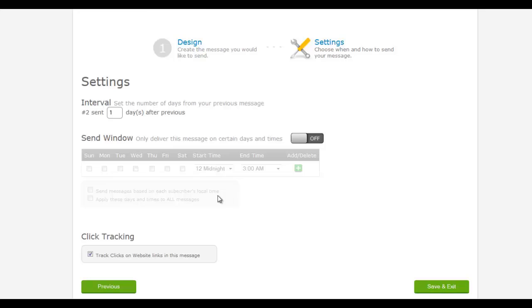Now, in general, what I normally do for each email, I tend to send them 1 to 2 days after the previous for the first at least 2 to 3 weeks, and then after that I would send them, say, every 2 to 3 days. Sort of 2 to 3 days per week. Basically doing this, the idea is that we want to do all the work up front and have all our emails set up so that they're actually delivered automatically, and that's just going to create the income for us through obviously affiliate commissions. And when I explain actually how to write the emails in the next part of the training, you'll see how we place the affiliate links in the emails.